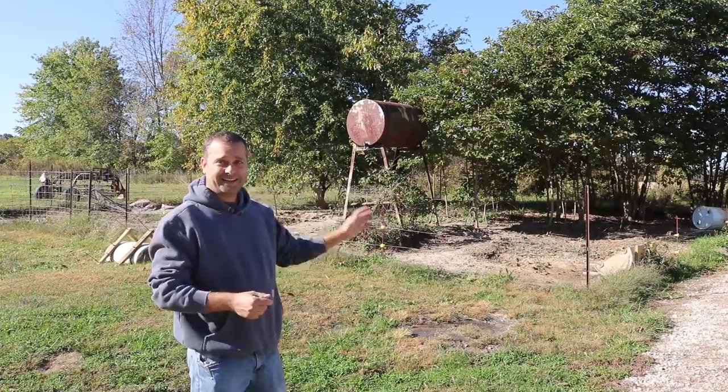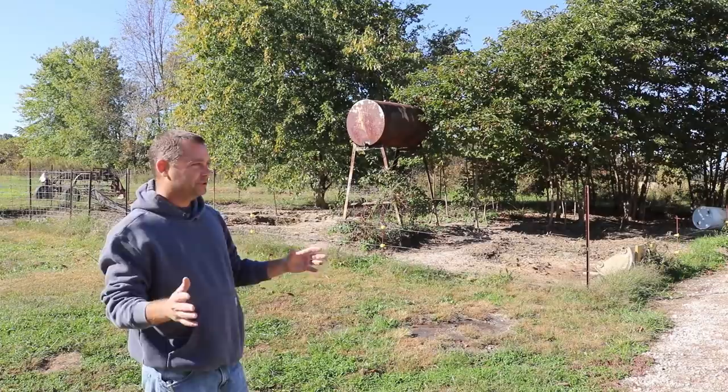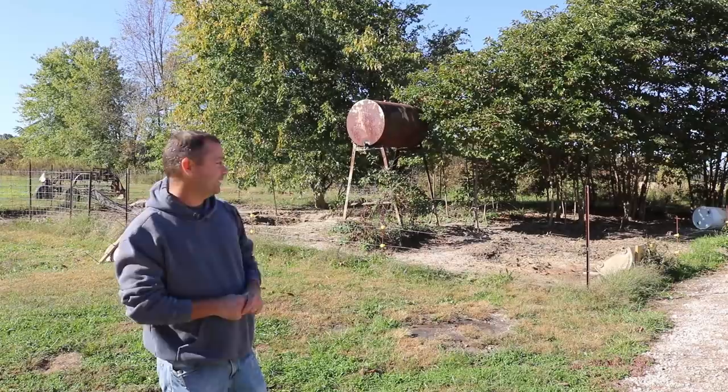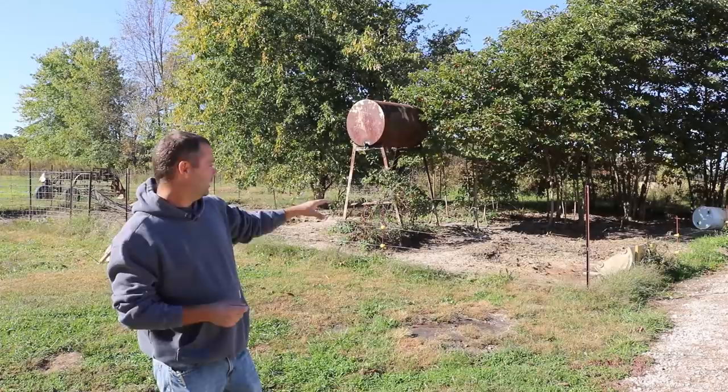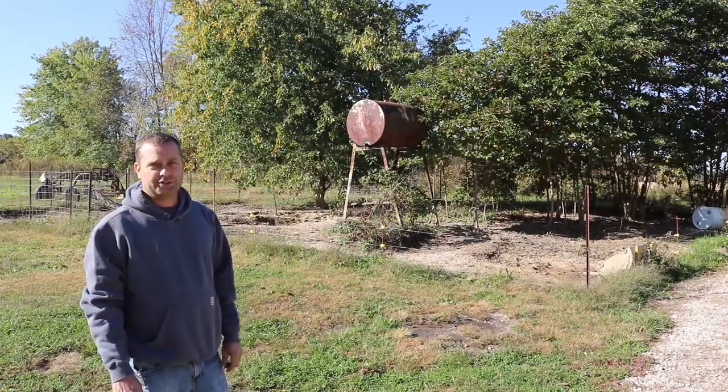But the pigs have actually already cleared a lot of this out for us. Where all these trees are right here was full of blackberries, thorn bushes and just brush, and they have cleaned that completely out. So now we can walk through there pretty easily. And so the pigs have done a lot of the work for me on at least clearing out the brush. So some of these trees I'm going to go ahead and cut down. I'll probably leave a few of them for possible shade in the future for livestock, but most of this I'll probably clear out with a chainsaw today.